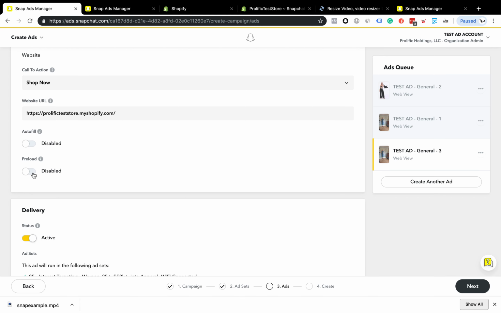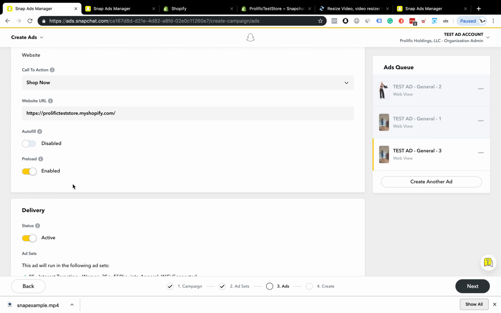One other thing that is very nice is preload, and it has pros and cons. So you're on Snapchat, you're looking at people's stories, and then the ad pops up. As soon as the ad pops up, Snapchat preloads that page for them. Whether they swipe up or not, the page loads. And what that is doing is, on your website, it shows, hey, there's a user on my website right now. And that's going to trigger your Facebook pixel, which would throw that person into a retargeting audience on Facebook, which helps broaden out those retargeting audiences.